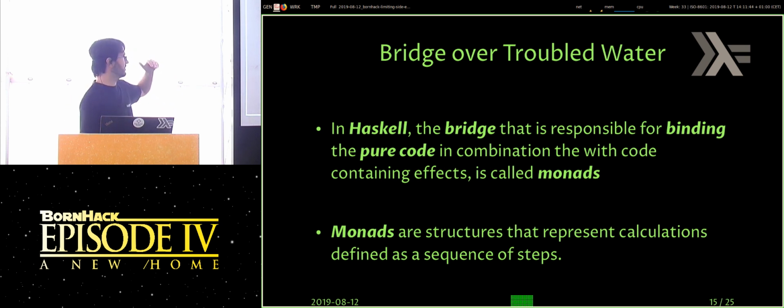It's in a sequential way, so you have to wait till this goes through, and then once that went through, you can take the next step, and so on and so forth. And if something doesn't work, it will come out of this bridge and represent a sound state of what you're trying to calculate.